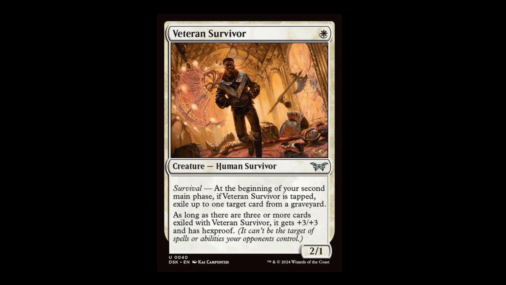Also, the ability at the end where if you have 3 or more cards exiled with it, it becomes a 5/4 hexproof. That is quite the rate for a 1-mana card, and you can get there. It takes a few turns to build up, but I think this might see a little bit of fringe play in some of the Human decks. Now, are those decks good in legacy? That is a different question. I'll let you answer that one yourselves.